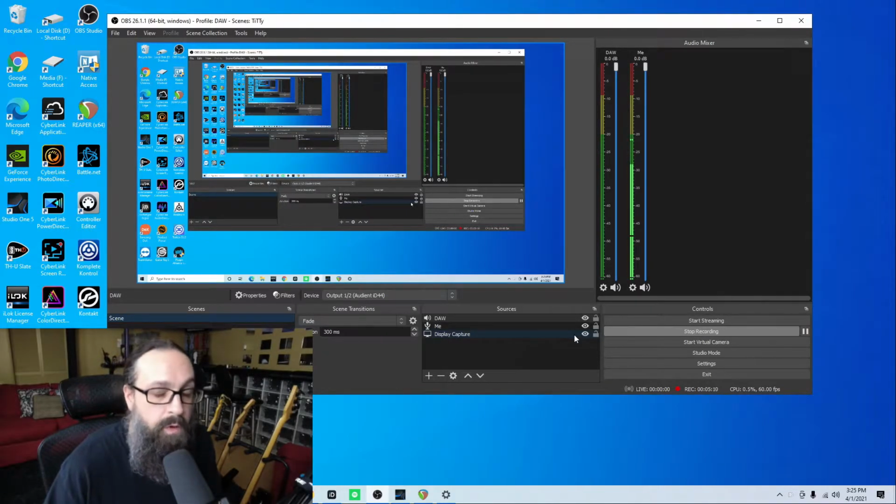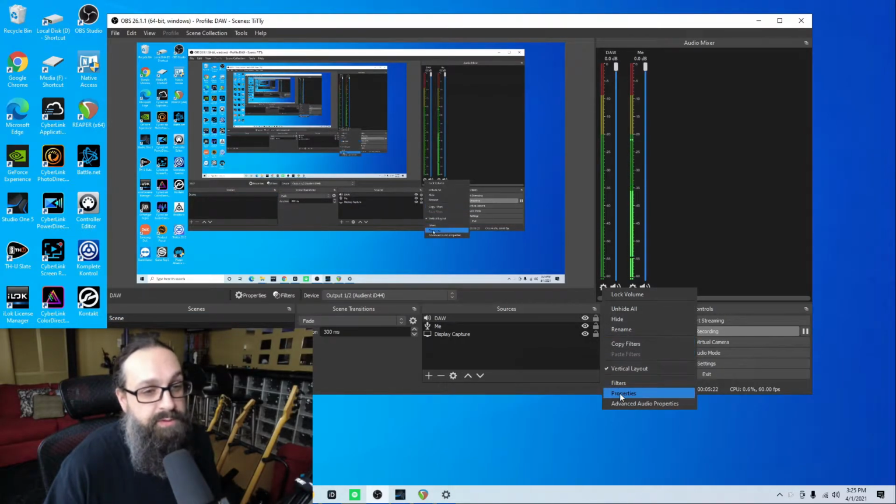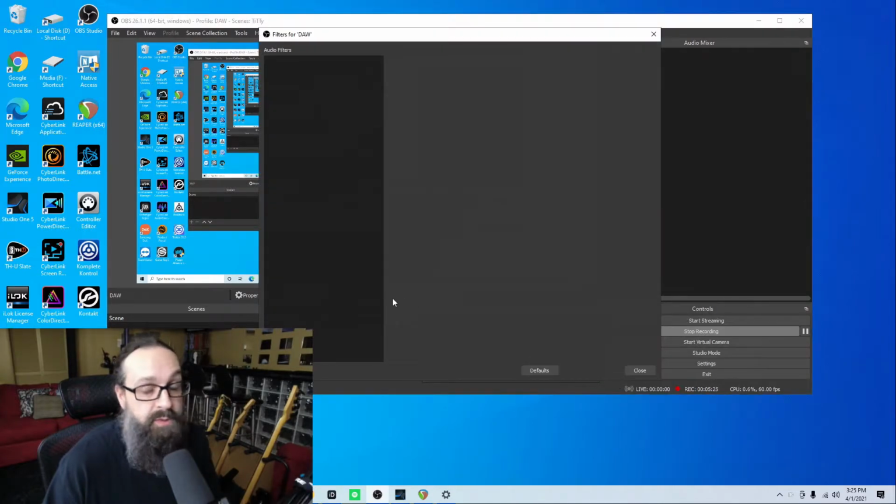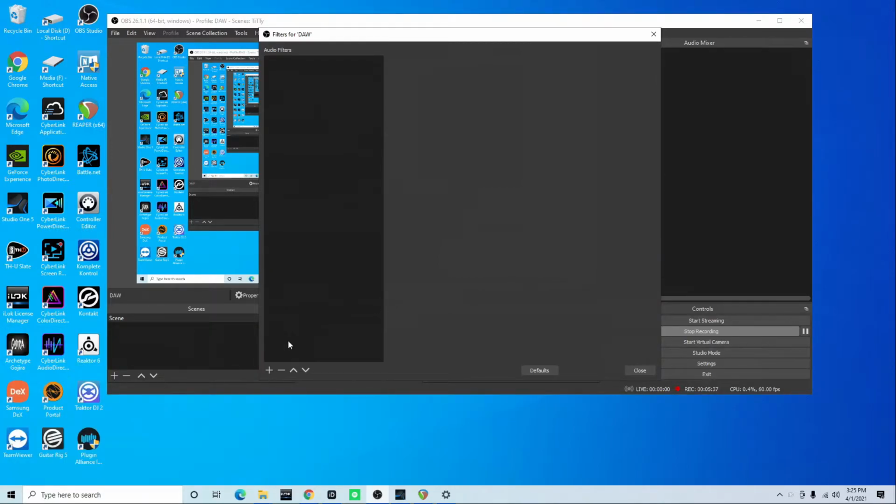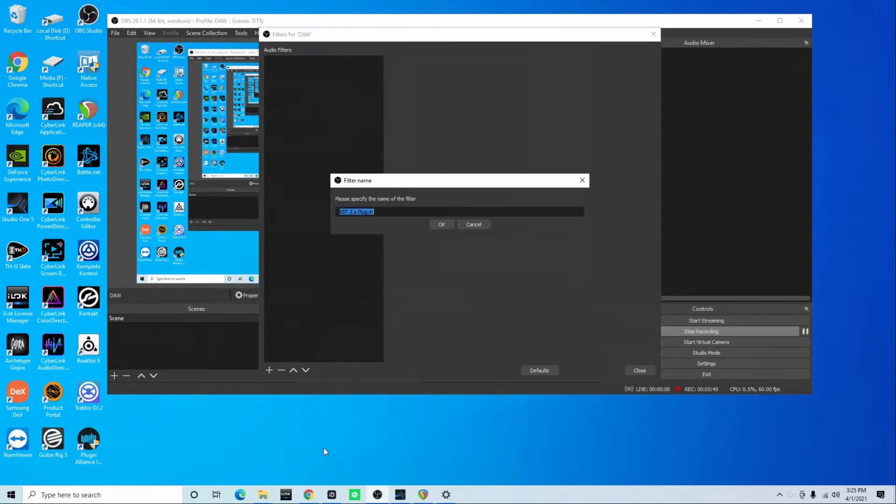All right, so we got one more step in OBS Studio here, and now you want to go over to this channel here that you've created, the DAW channel. You want to click on the little gear here, the settings wheel, and then go down to filters. Now this is cool. This is why you downloaded that plugin from Reaper, because in OBS Studio you can actually use third-party plugins, which they call filters. So you got that filter page open, hit the plus sign here, and you're going to go here to the VST2 plugin, click that.